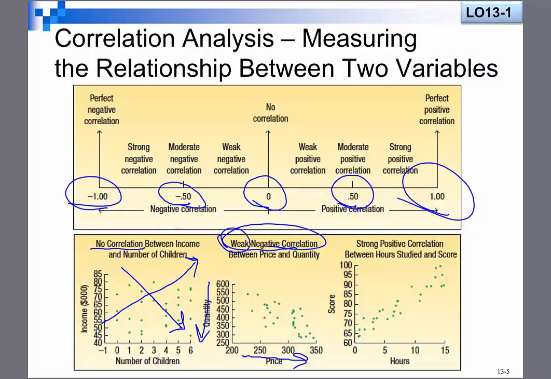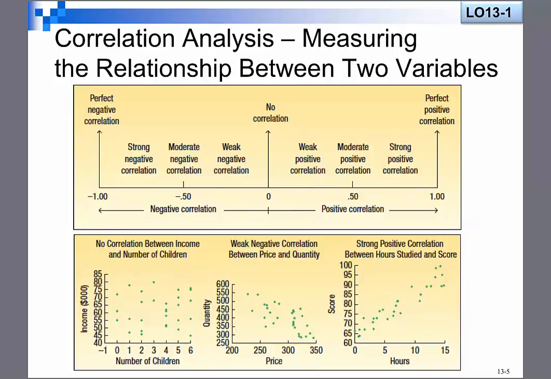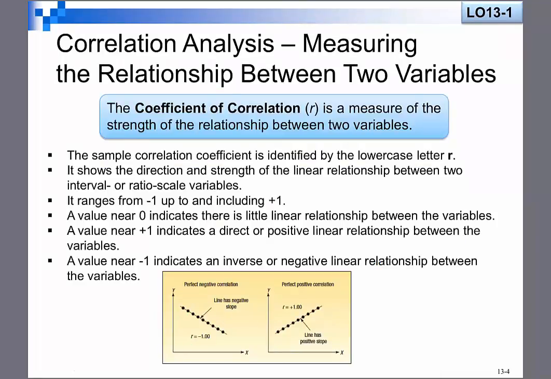A perfectly linear relationship is where our dots are on a straight line. If we go back to the previous slide, we can see the dots right here on the straight line. Because this right here is as strong as it gets, meaning as the X increases, the Y decreases in the exact same way each time. That's about as strong as you can get of a relationship. And then we can also extend that logic to the positive side.